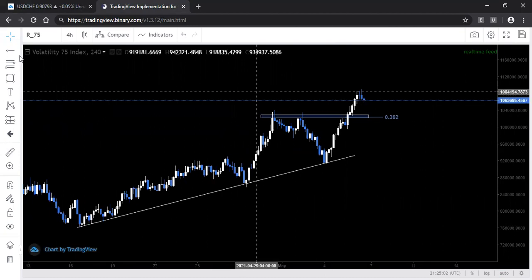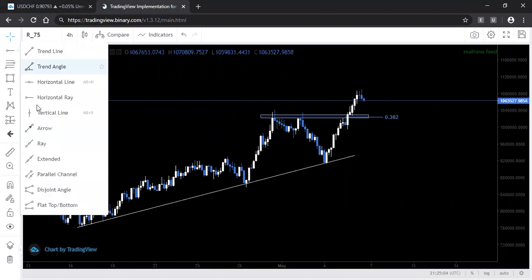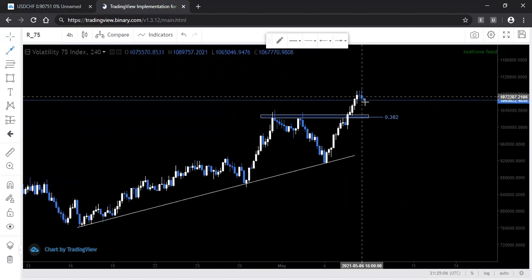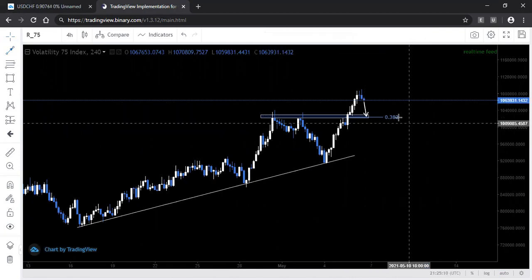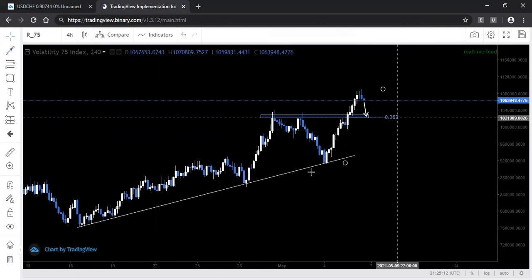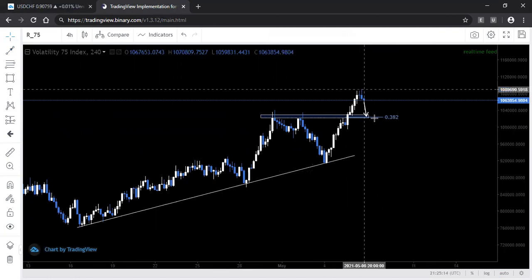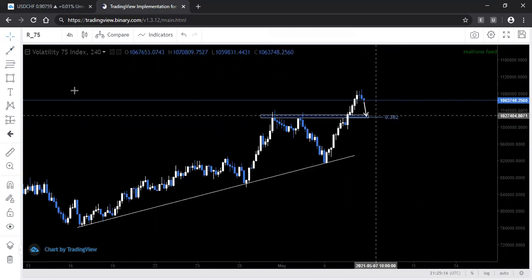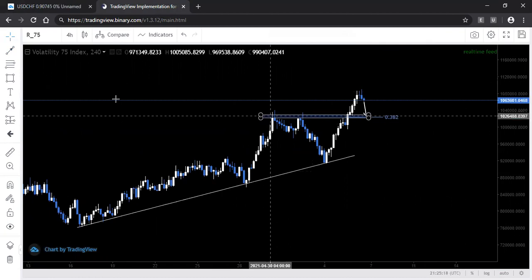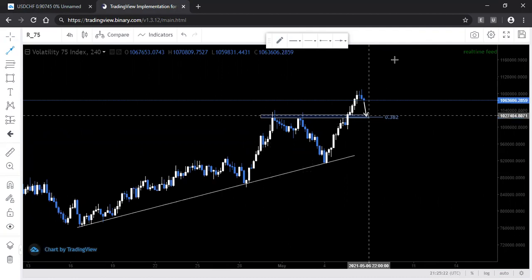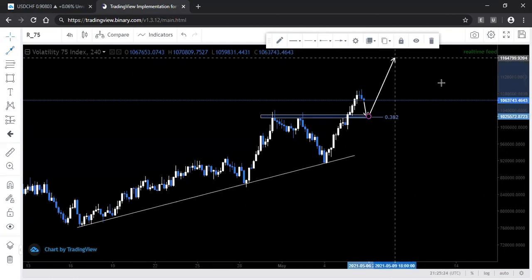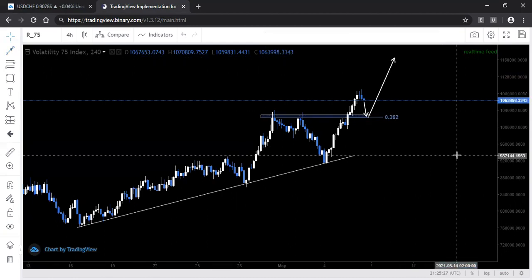What I'll be expecting to see is that prices come down here, retest this broken market structure at the confluence of the 0.38, because it had a very strong momentum. So I'll be expecting to see prices bounce off the 0.38, which confluence with this previous high. And then from this point here, I want to see market take off. So that's how I expect volatility 75 to play out in this particular time frame.